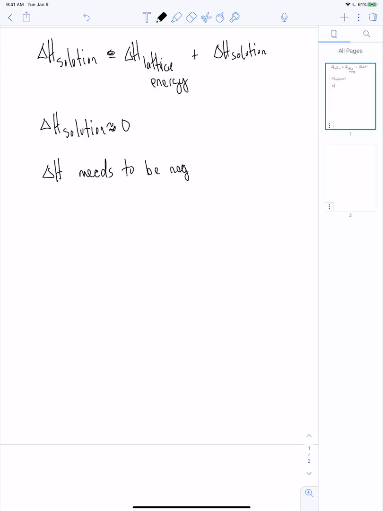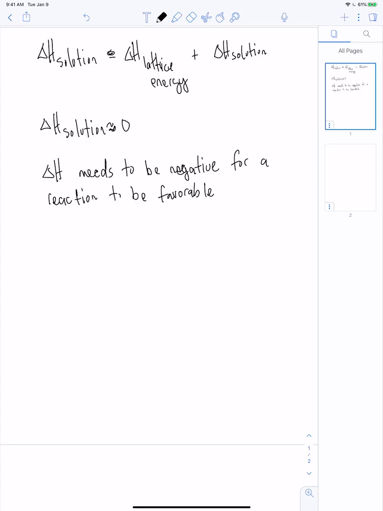So again, just getting back to these core principles here, that negative delta H is favorable. That's all. I'm building on these very basic things, but we're doing a lot with them. Delta H needs to be negative for a reaction to be favorable. And I use the word reaction interchangeably with things that are generally considered physical properties, like dissolving things. I'm talking about just the process. But okay, so delta H needs to be negative for a reaction to be favorable, but here we have delta H of solution that's zero, or slightly positive, which is even worse.